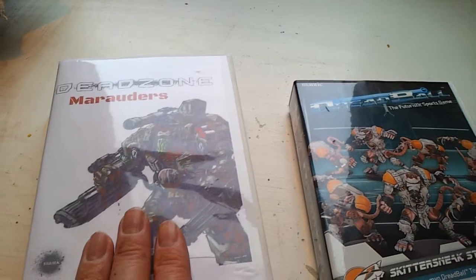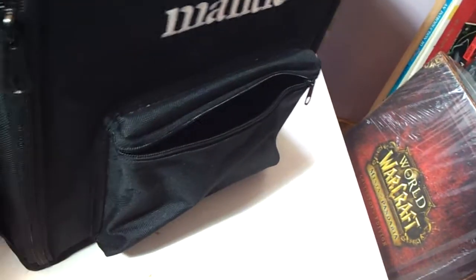The other thing I want to show you is this — this is Battle Foam's Mantic bag, complete with authentic dirt. It's branded with Mantic on the front. There's a nice little pocket where you can stick your dice and tape measures. It's got a couple of little pockets on the side, space for notebooks and whatever you fancy. It comes with a carrying strap and a handle on the top, and it unzips like so, so it opens up.